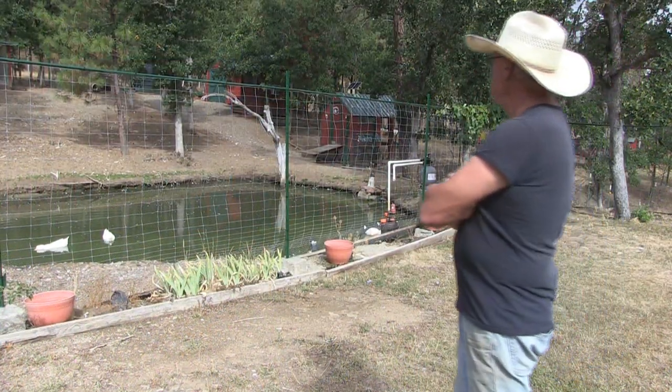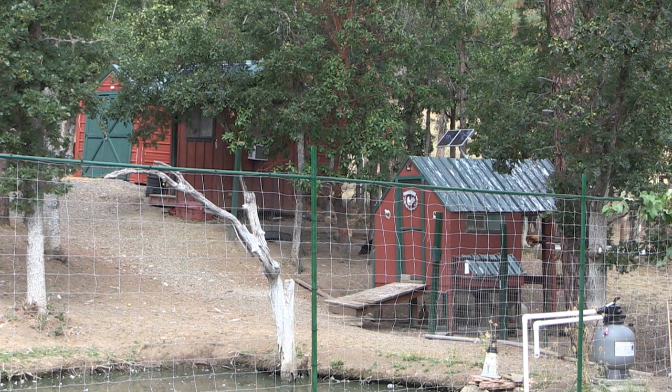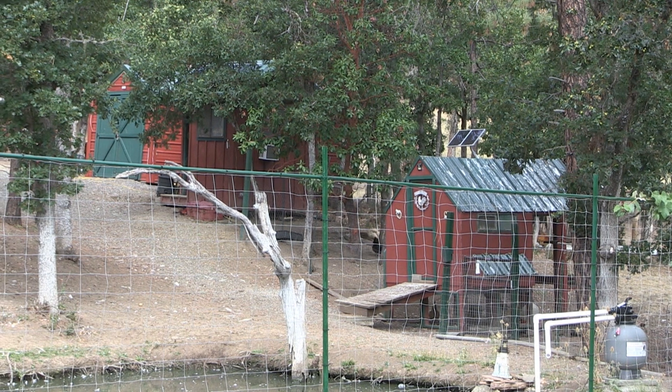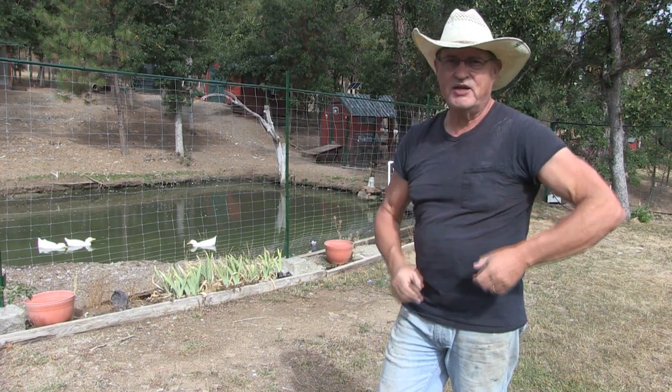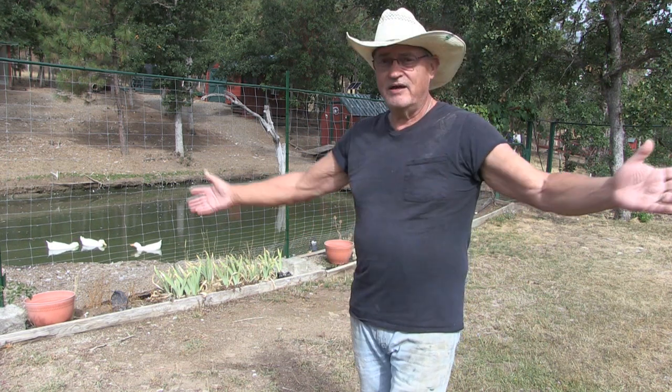We've got enough paint for the house, and I'll have some left over to store safely for touch-ups as the years go by. It's been about 10 years since I originally painted the house when we moved it over here — just trying to protect my investments and assets, keeping a coat of paint on the structures. What's also nice is that the paint is recycled, and I'm into recycling, upcycling, and repurposing. My outbuildings are mostly made out of recycled, repurposed, upcycled material and factory seconds that would otherwise go to waste.